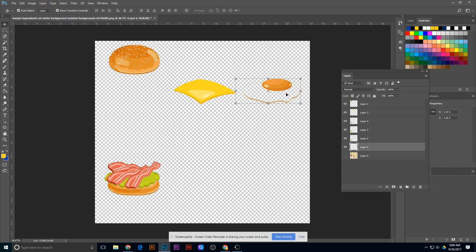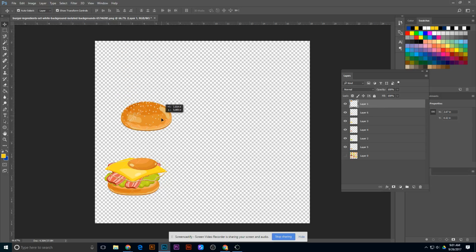Same thing for my egg over here, which I'm going to do. Well, actually, let's do the cheese next. That sounds better. Put the cheese on top. Now my egg layer is layer 6. So if I bring Mr. Egg over here, he's going to be underneath everything. So I've got to move him up. Let's move him up to the top. We don't want him on top of the top bun, and he's kind of an invisible egg. So there's that. And now I can go to my top layer. All right, now I have my sandwich.